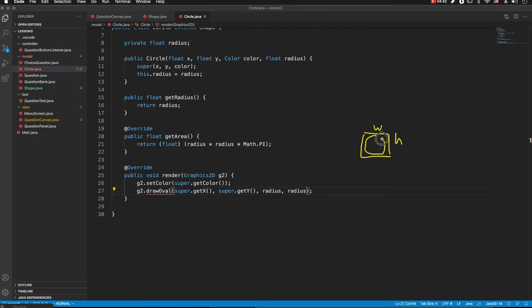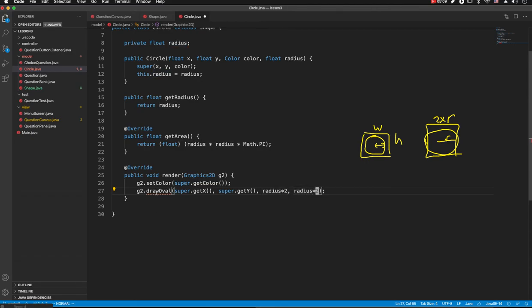But we say radius, the radius is this part, which means if you want to draw a circle whose radius is r, then the bounding box width and height should be 2 times the radius. That's our observation. So let's make it double like that.